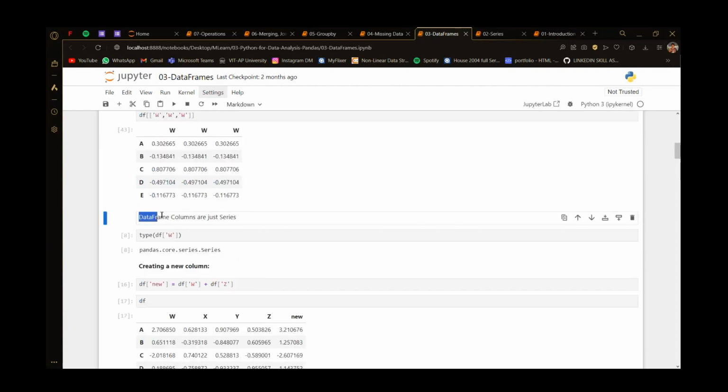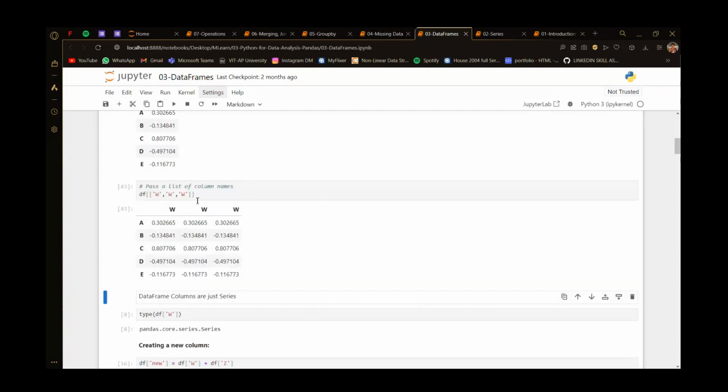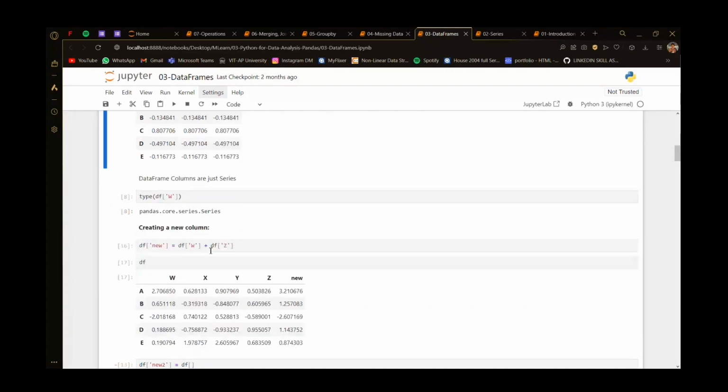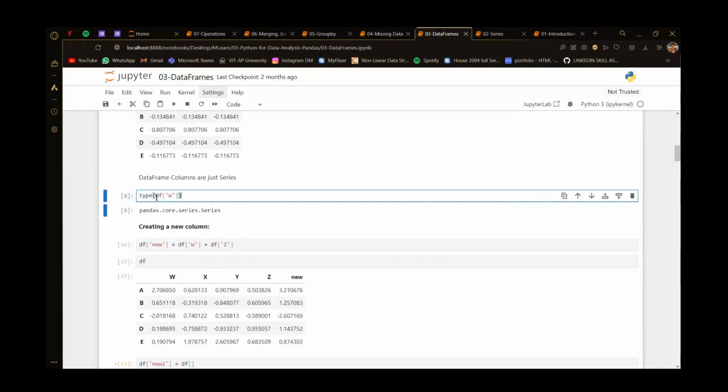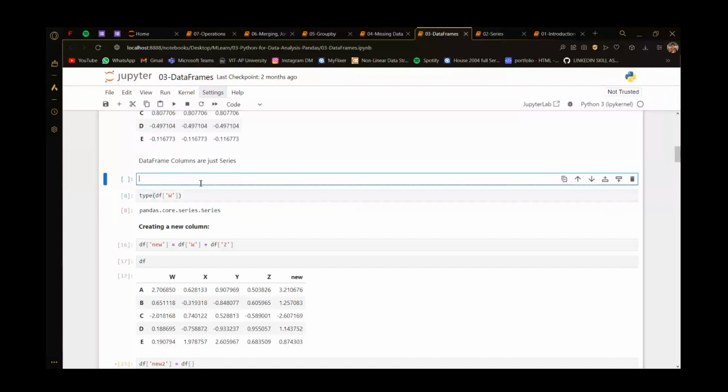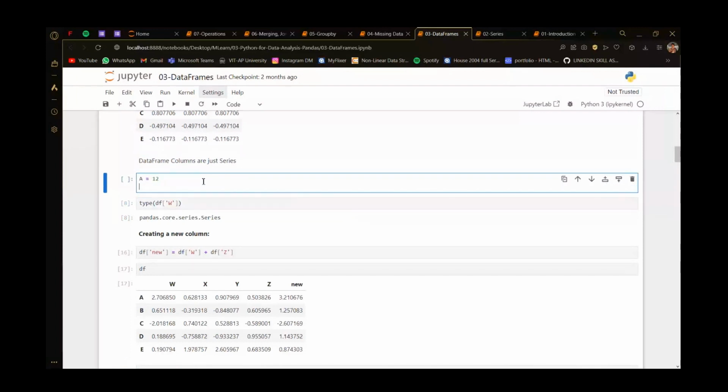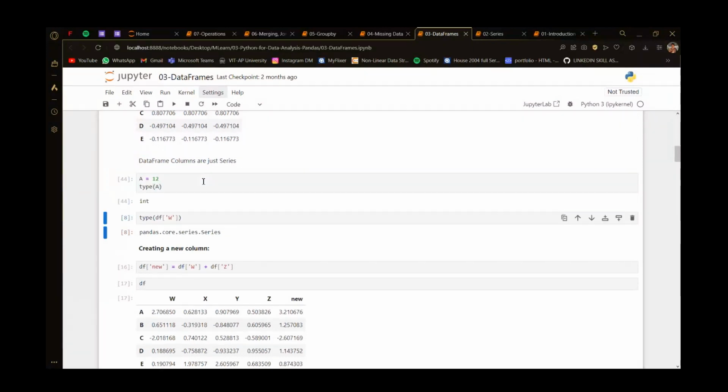Data frame columns are just series. These columns that I've created, W, X, Y, Z, are basically just series. If you look at the type, this type function gives you the data type of whatever it is. If I say A equals 12, type of A, boom, int.